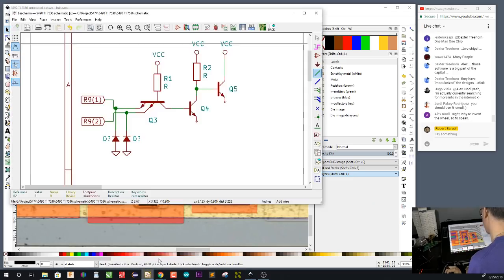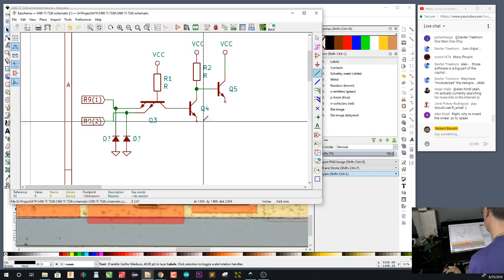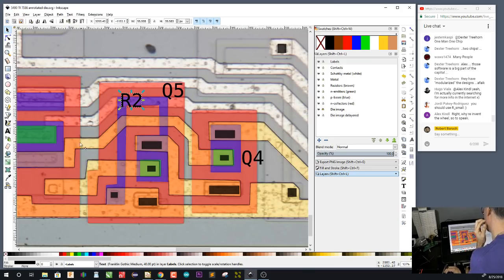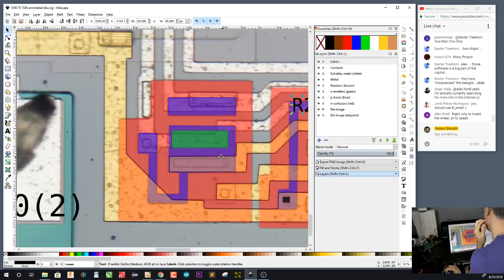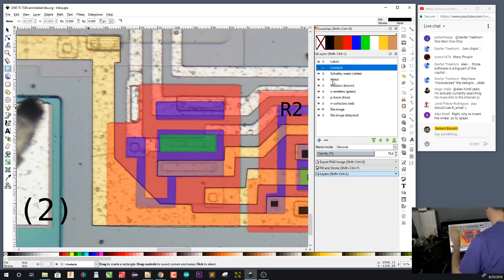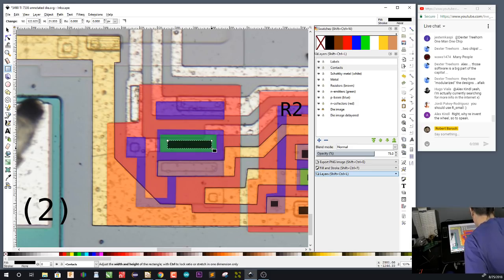So what is this emitter connected to? Let's take a look. So it goes off here. Looks like another transistor. Let's draw the contacts on that. Contact, here's one, and here is one.